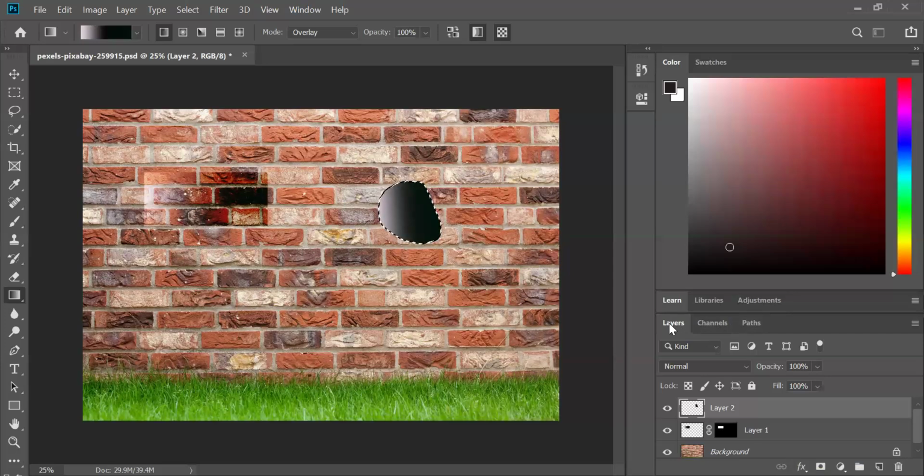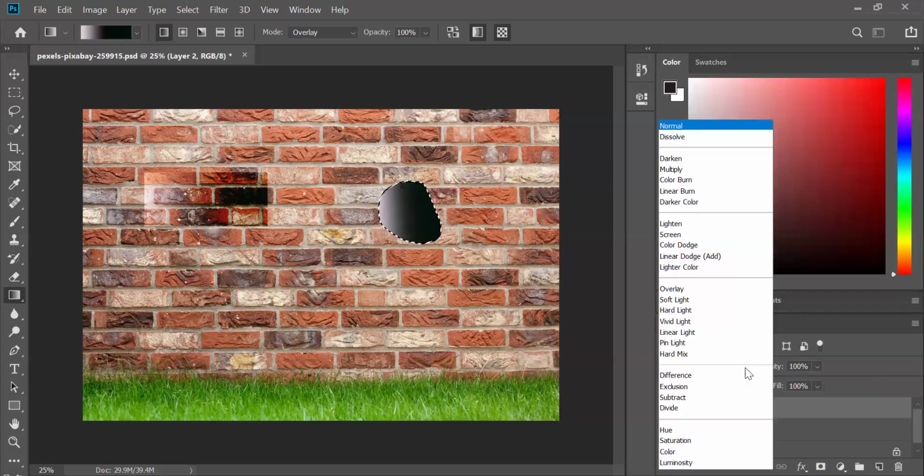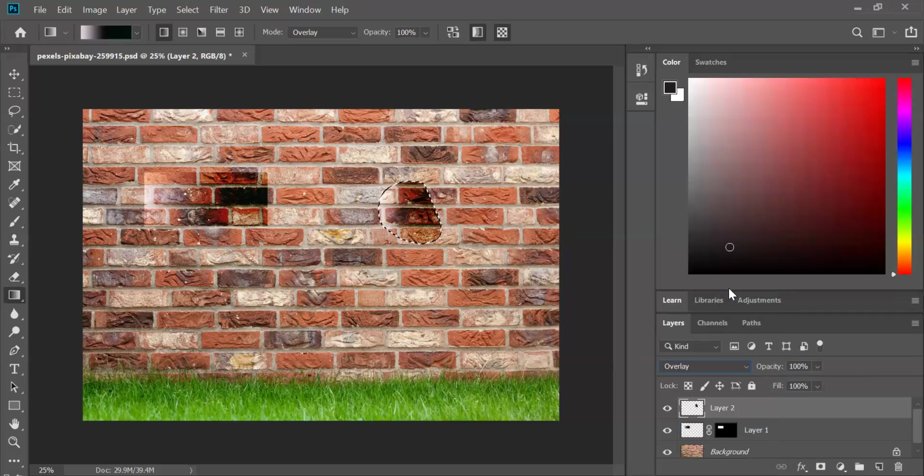Then below it there is Kind. Below Kind there is Normal. On the drop down, you can choose Overlay. Those are effects or the styles you can add. So I guess that's what you're trying to do.